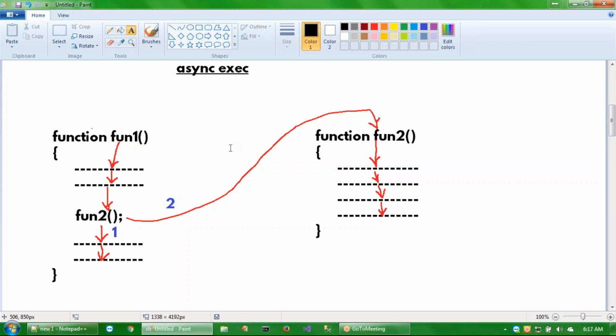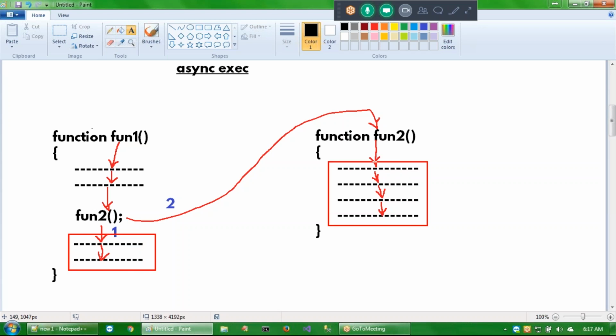Plus, some statements may take a longer period of time to execute and some may finish faster, so we cannot say based on the number of statements either. Which will finish, we cannot predict, so leave it. The main part is that function 2 and function 1 statements execute exactly parallelly.